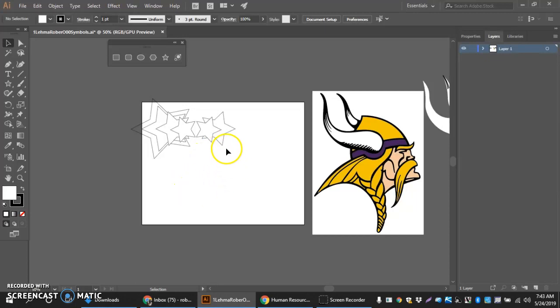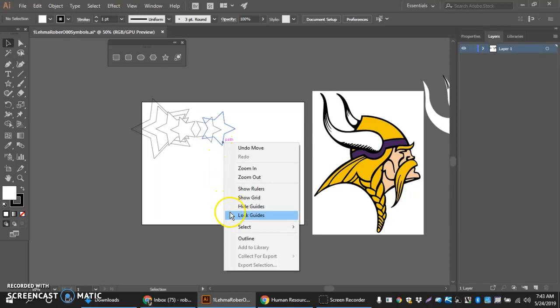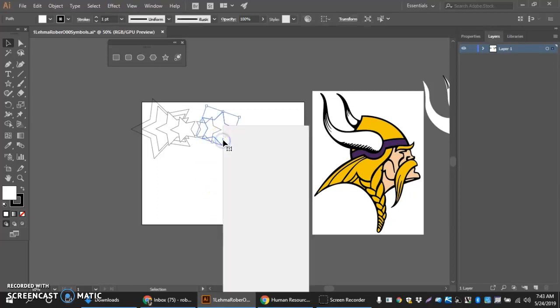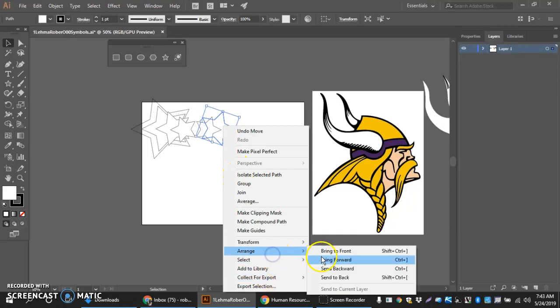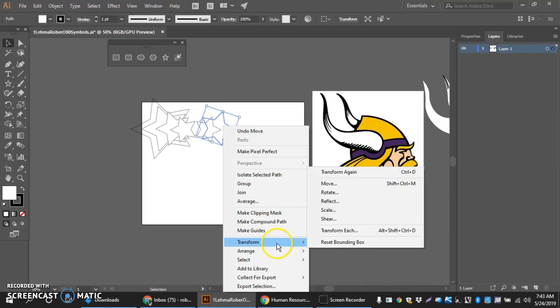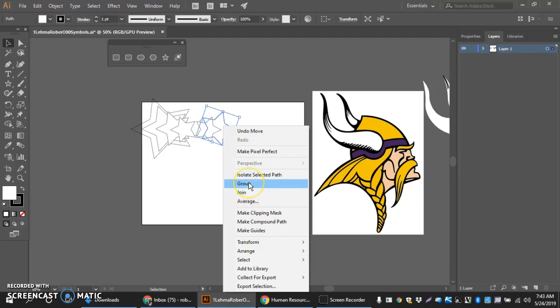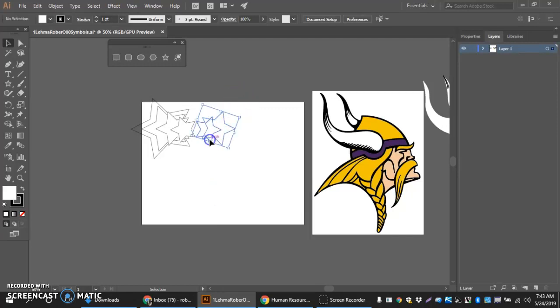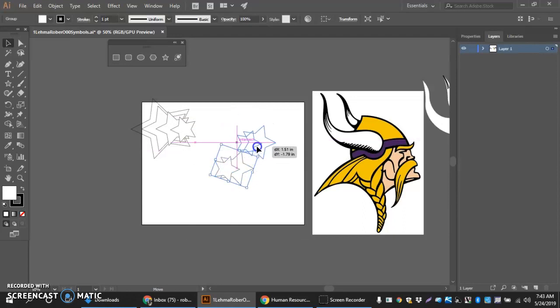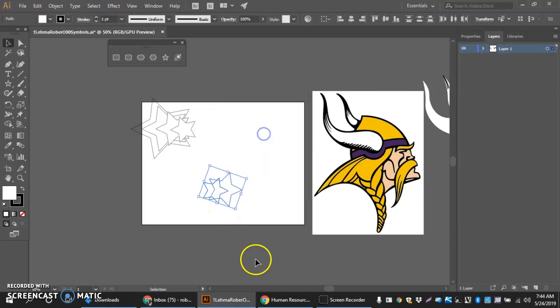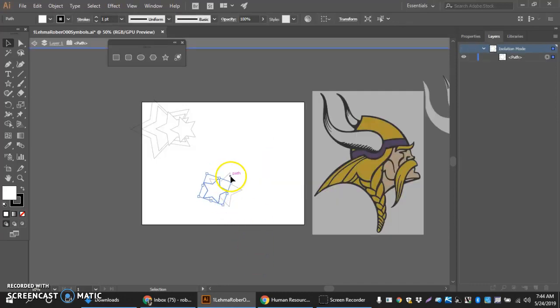The other things I like to use in the right click menu are, I like to use the right click, selection first, right click, and then the arrange menu, bringing things up and down. I kind of showed that in my last video. And then there's a few other things you can do. One of them is grouping. And what grouping does is if I have more than one thing selected, when I right click it and group it, when I go to select one thing, it moves those things around together, which is a very handy feature to figure out. And then you can always come in and also ungroup if we didn't want things to work together any longer.